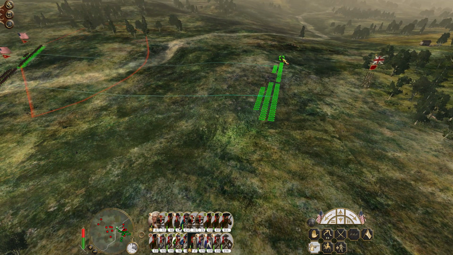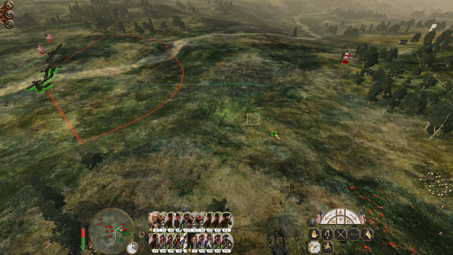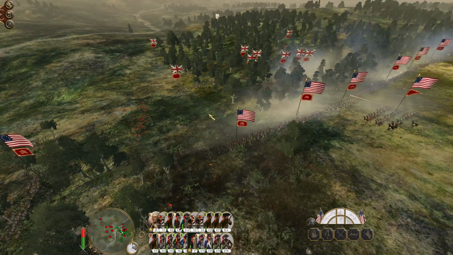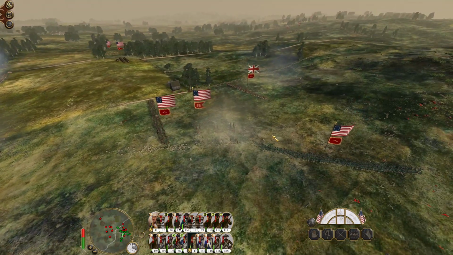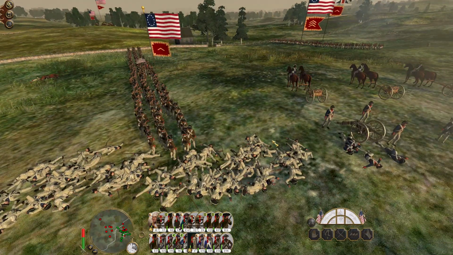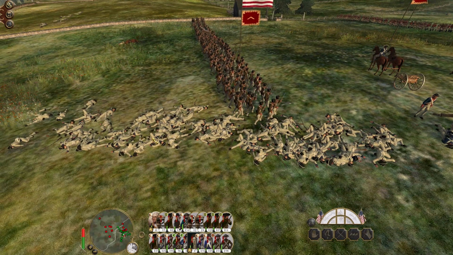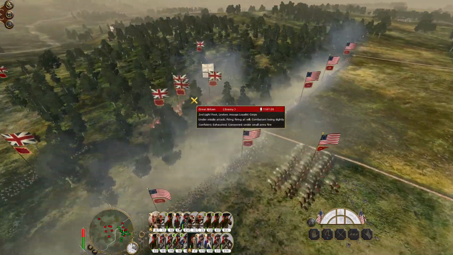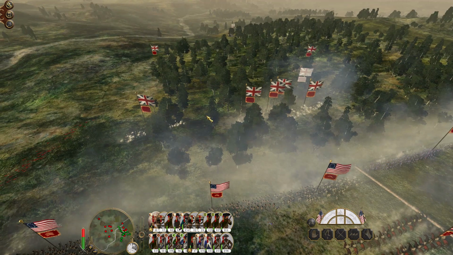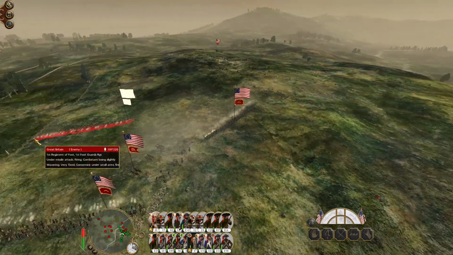My Dragoons will ride up. Fire their guns, charge that guy. Looks like the enemy is possibly going to charge. We lost a lot of whatever this was. 3rd New Jersey. It's all light infantry. Kind of strange that they're sending them up like that.